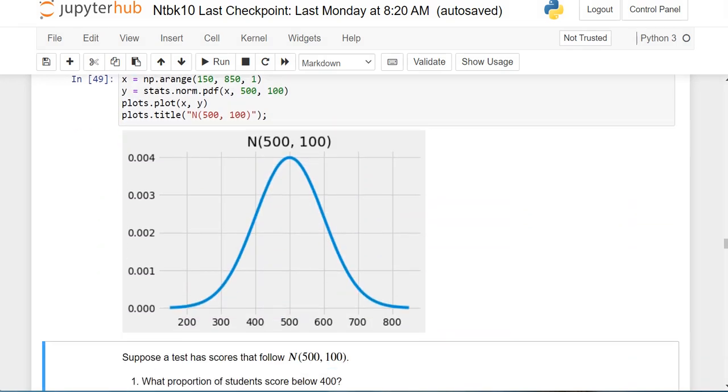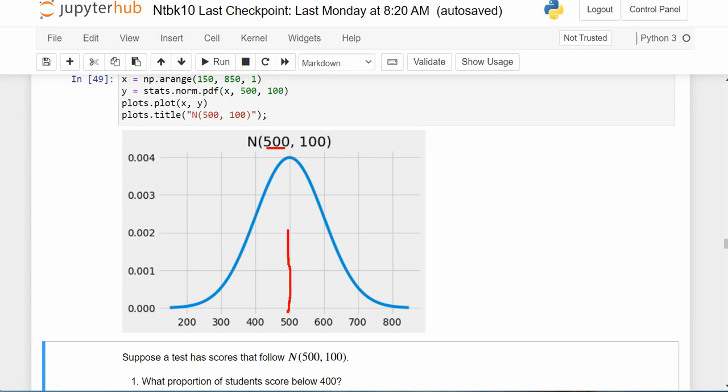There are other bell curves, and I want to explain this notation too. When you see the capital N here, it means normal. And in statistics, the word normal just means bell-shaped. Okay? And this is a bell-shaped distribution with an average of 500. Okay, so you see right here in the middle.